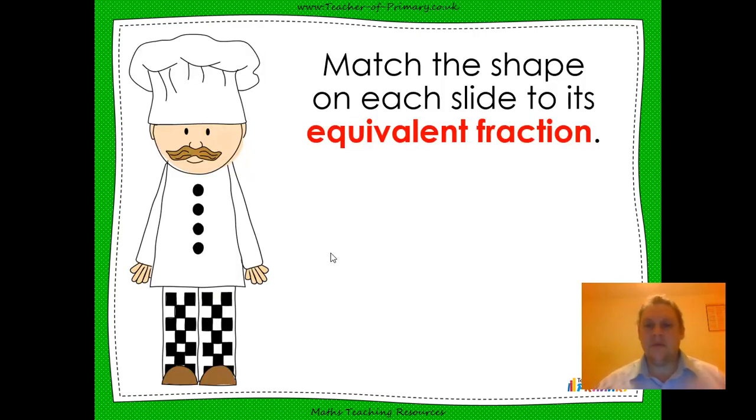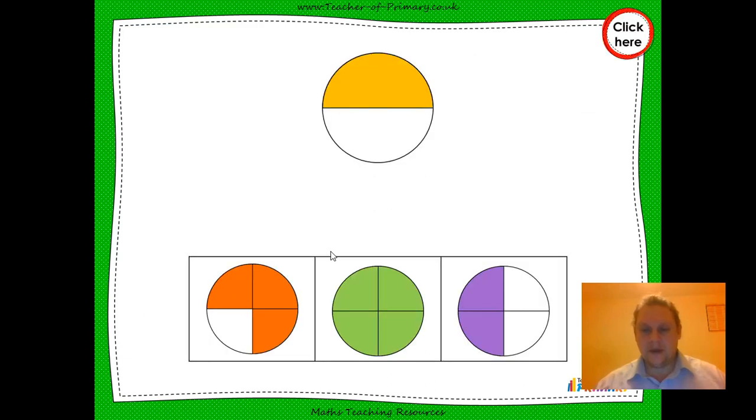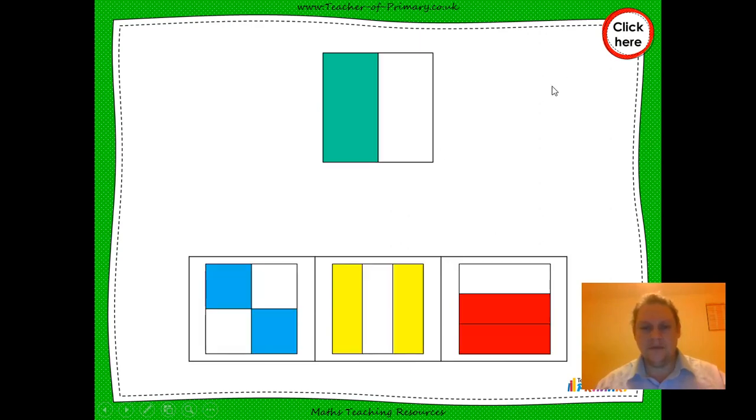Match the shape on each side to its equivalent fraction. So which does this match to? Have a look there and see if you can pick which one of these is the same as the shape shown above. Which has the same amount shaded? Have a look, which one? Well, it's that one, isn't it? And again, this is 2/4, same size as 1/2.